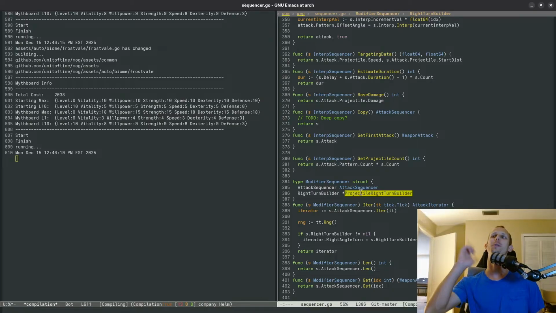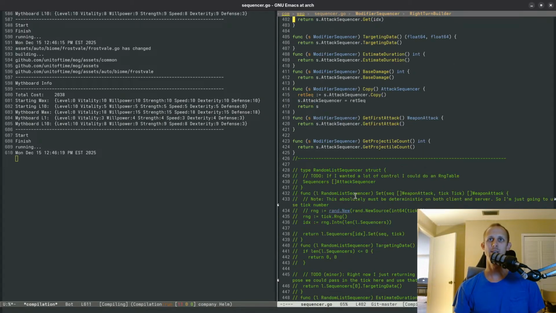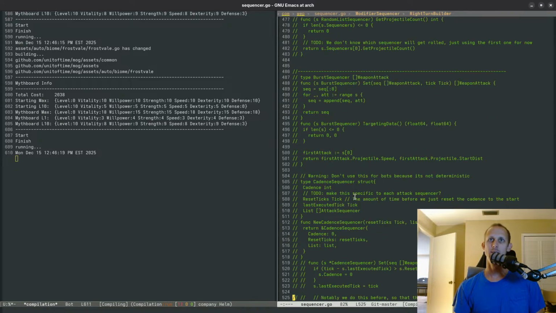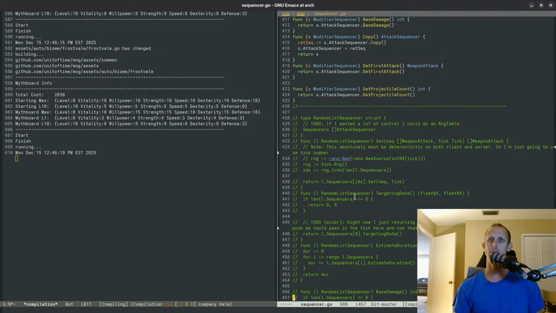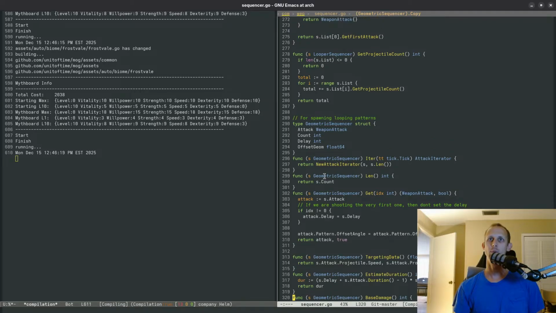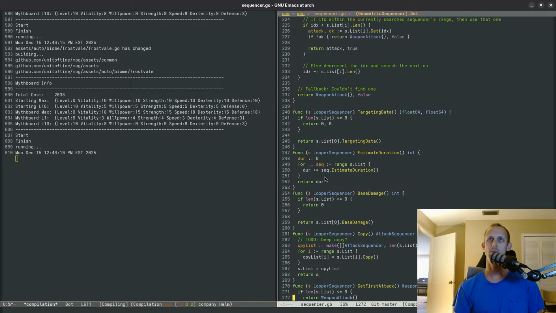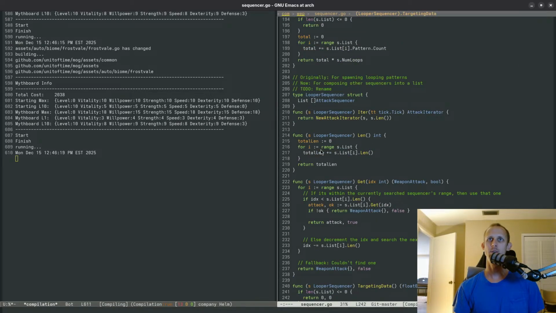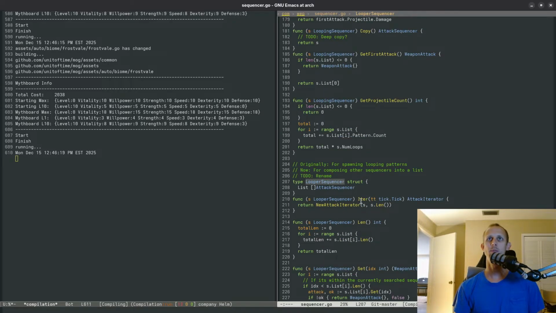Oh, this was for the worm boss that shoots projectiles that then turn. Oh, I thought I had a sequencer which was just an aggregation of sequencers. I'm surprised I don't have this. Attack, oh, looper sequencer. Looper and looping, okay.